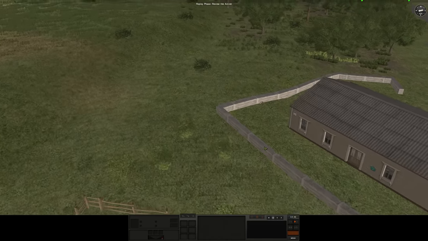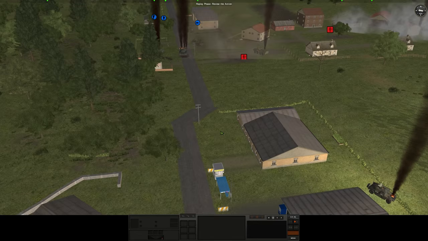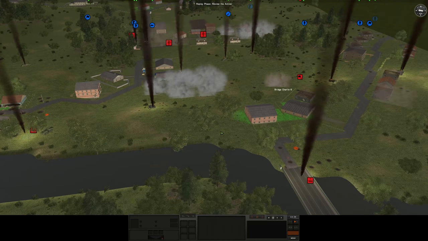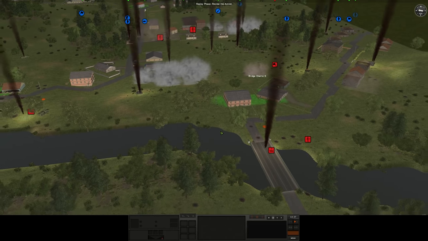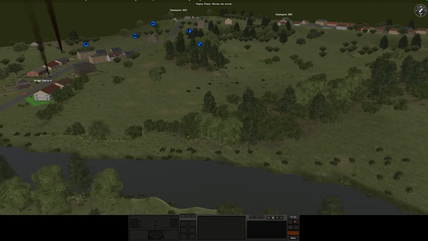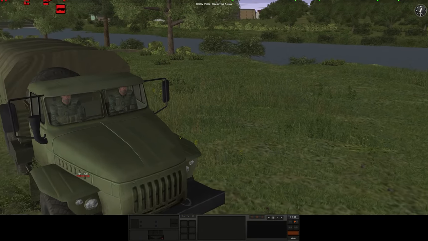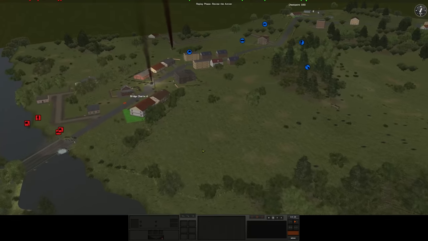I don't see them. Oh, they're over here. Man, my luck is not very good today. Apache's coming around, it sounds like. Oh, we have a... What is that? Oh, it's just a truck carrying infantry. Okay, good. We can knock that out.